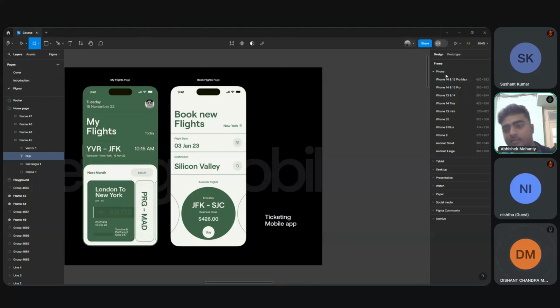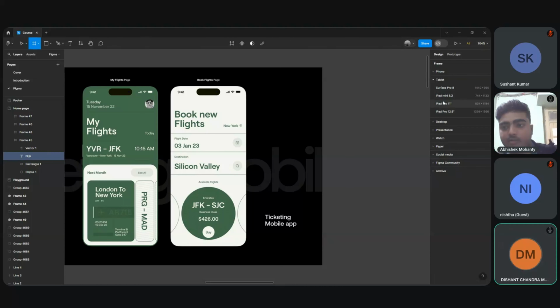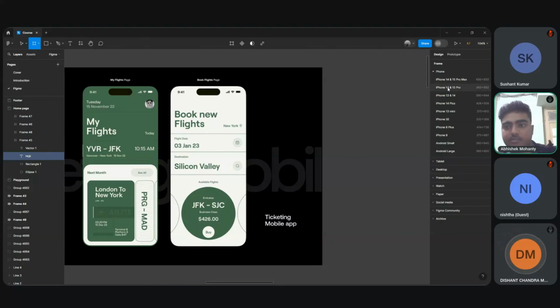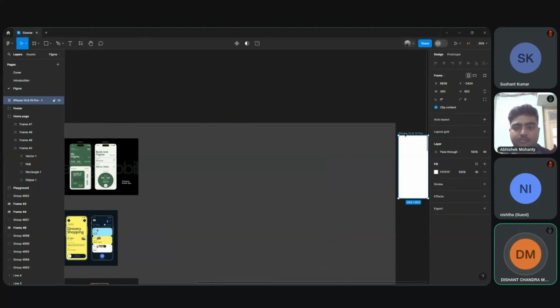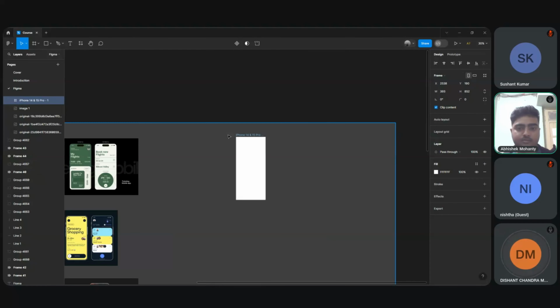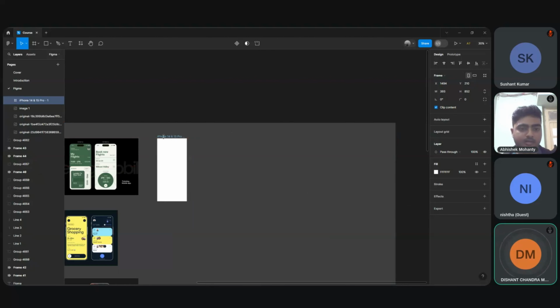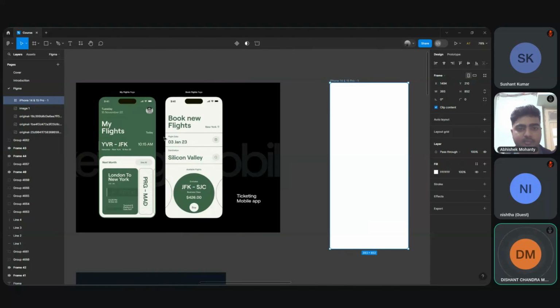I'll create a certain frame of this. So you've got a lot of frames over here: phone, tablet, desktop, presentation, whatever you want. Let's say for this, I'm creating a screen. So I want to create a phone. I'll take any other phone's structure and try to create a screen.